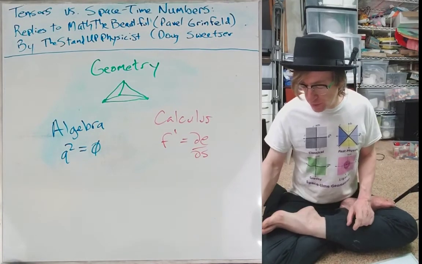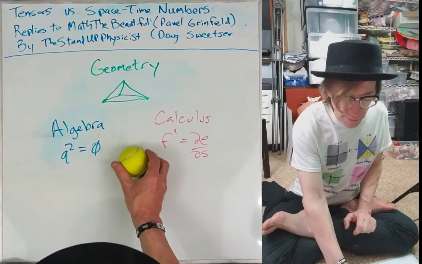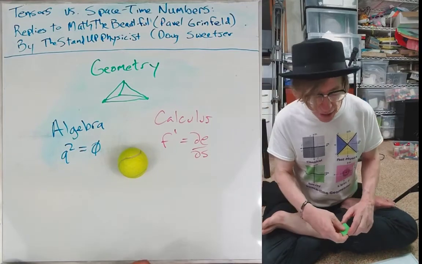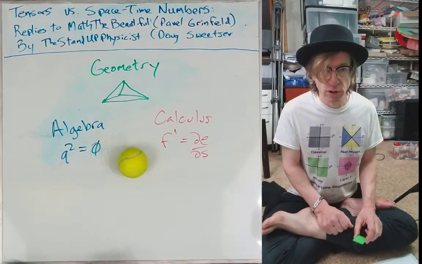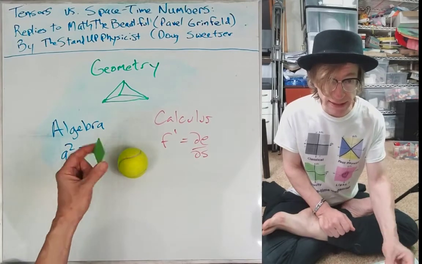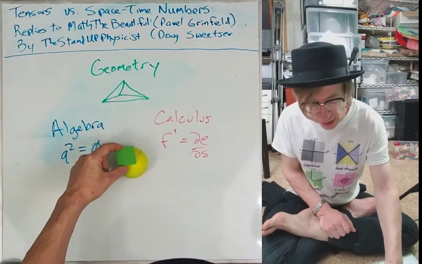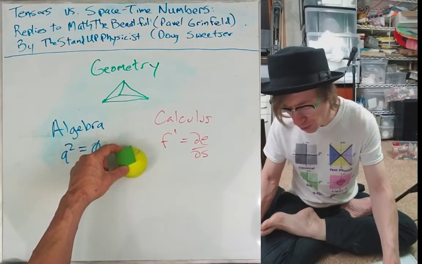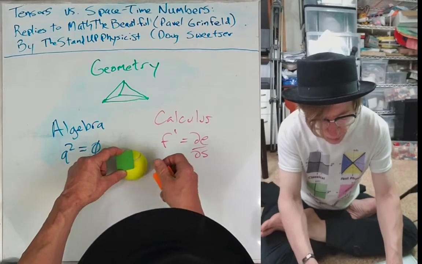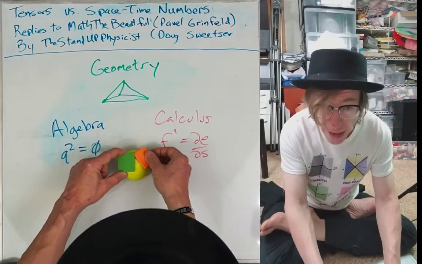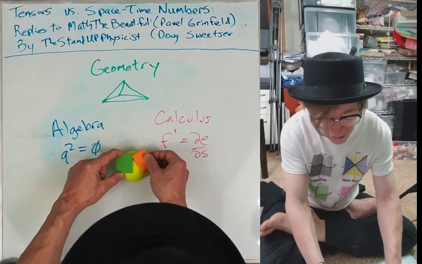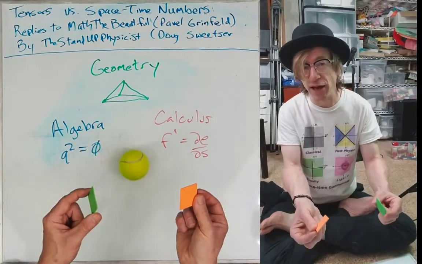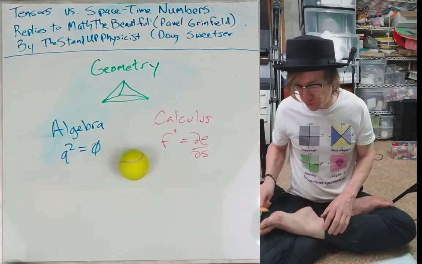And I would argue that space-time numbers also do. But where might they be different? I think where they're different is where the calculus happens. So with tensors, you start with a manifold like this. And what we're going to come to is we're going to say, for every point on that manifold, we're going to find a tangent space, a nice flat thing. And we're going to associate a tangent space with every point in that manifold, and then go along some kind of path, and there'll be another tangent space. And we're eventually going to figure out how to do calculus and do all kinds of amazing sorts of things.